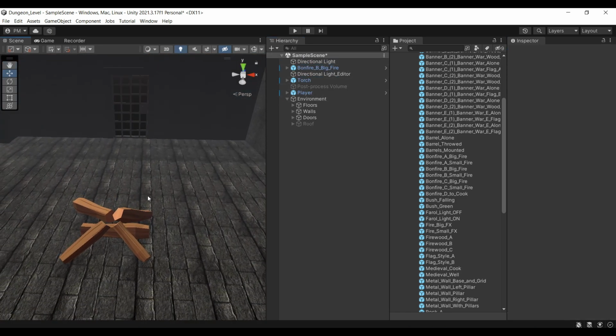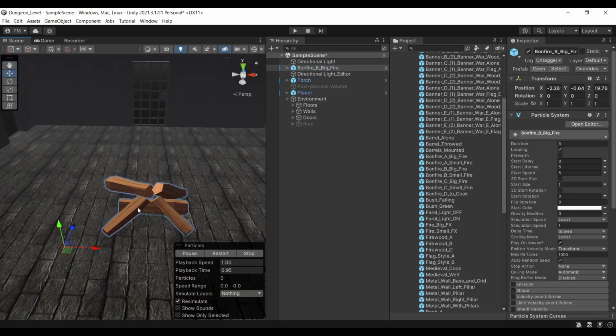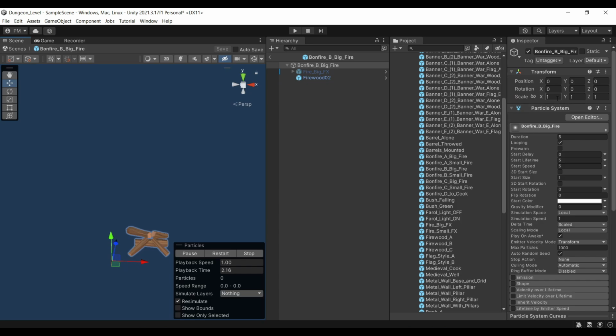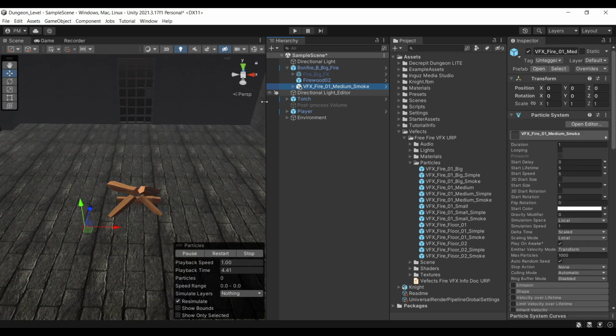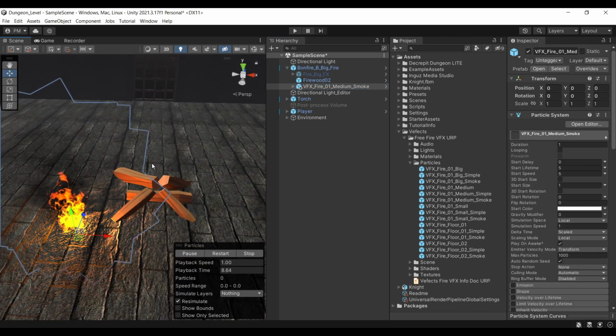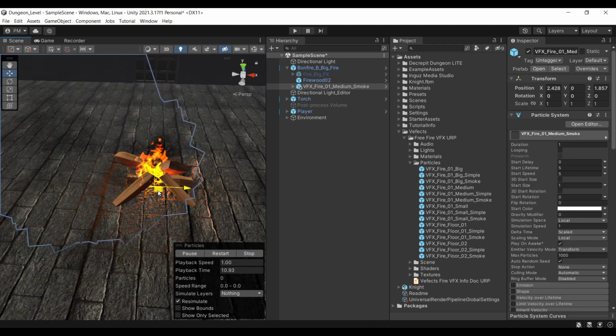The reason why we're doing the prefab is so that it applies to every other bonfire that we're going to use, and not just this one specifically. We're also actually going to decrease the size from 1 to 0.7, because currently it's too big. Let's save it. Alright guys, the next thing you want to do is click on this specific prefab, the medium smoke fire, and drag it into the bonfire prefab. Make sure that play is on so you can see it. Just drag it into the center.